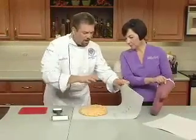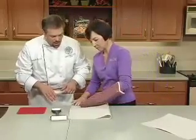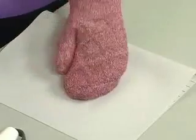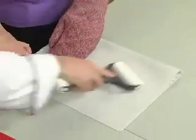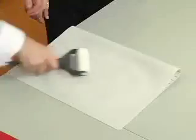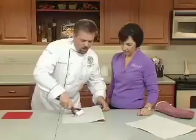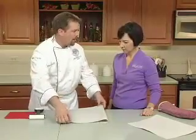Now remember, this is very, very hot, so you have to be careful. Go ahead and take the oven mitt and very gently press it down. We're going to flatten that peanut brittle. That is perfect. Look at that. Nice job. And then to keep flattening it, I'm just going to roll that peanut brittle out until it gets nice and flat, and I can really press on it. Once the peanut brittle is flat inside of the mat, all you would do at this point is let it sit until it's cool, and once it's cool, it'll be nice and brittle.